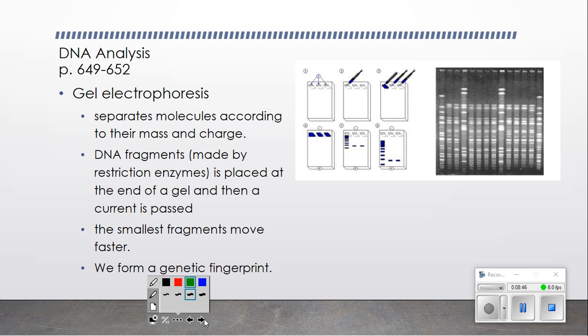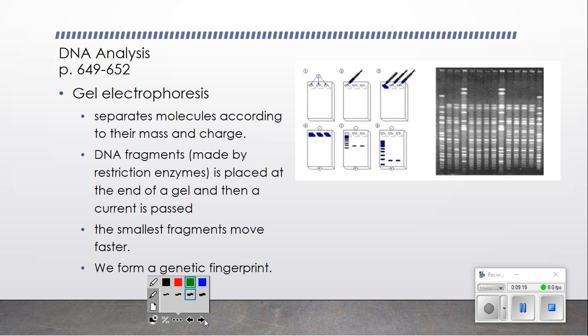In gel electrophoresis, we're going to take samples of DNA and analyze them to see if they're similar or to see if they're different. I'm going to give you a worksheet in a little bit where we'll continue this analysis, and you'll see that some of the reasons we would want to do this would be criminal investigations. I have a sample, I want to know which suspect left the sample. For identifying people or doing paternity tests, so figuring out who the biological parents of a child are, we would use something like this potentially.